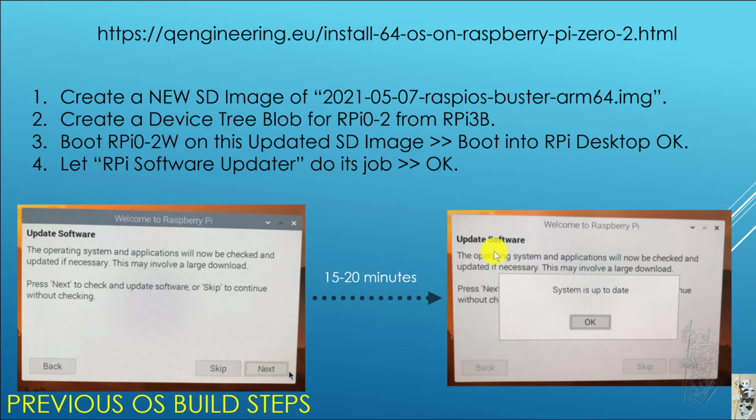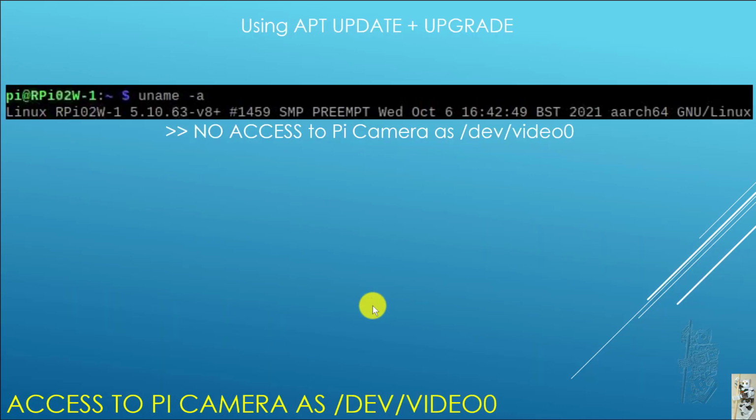So in the previous part 1, I already showed how I use this website to install the Buster 64-bit to the RPi0-2W, and it worked fine. And when I was working on this project, I started working about the second week of November until now, which is December 3rd. And for a while, this is about just before and after Thanksgiving.